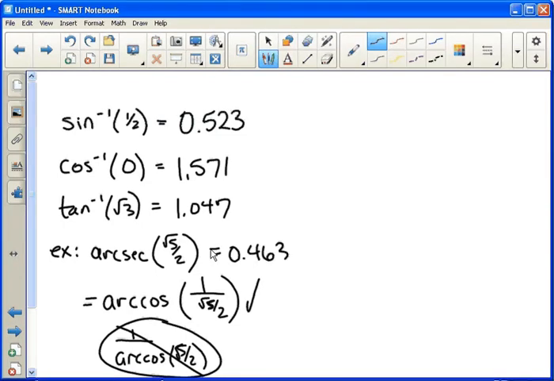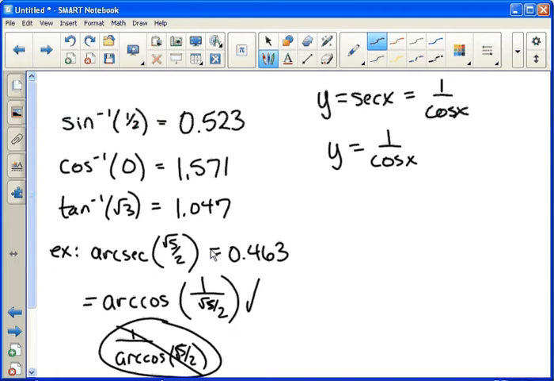Now let me just briefly show you why that works out that way. You don't have to know this later on for a test or anything from me, but just so you're aware why that 1 over happens inside the parentheses instead of outside. So let's look at secant x as our example. Y equals secant of x. Well, we know that secant of x is the same thing as 1 over cosine x. And I'm going to go ahead and write it that way since we're trying to convert it to something we do have a button for. Because we do have buttons for sine, cosine, and tangent, but not for secant, cosecant, cotangent. If you remember, the way to find an inverse function, so that's what all these inverse trig functions are, you reverse the x and the y.